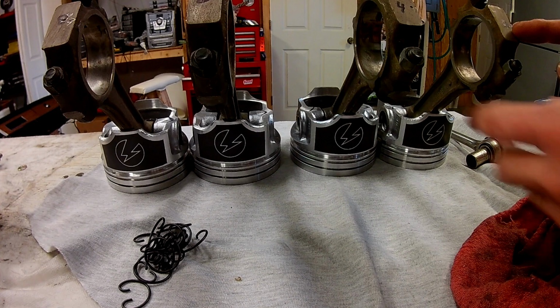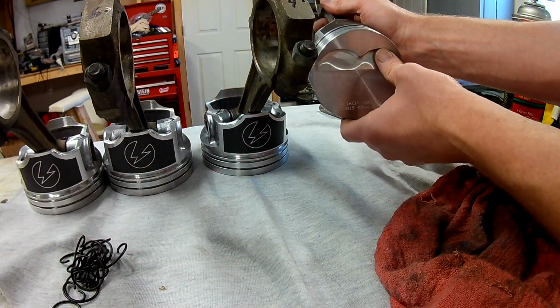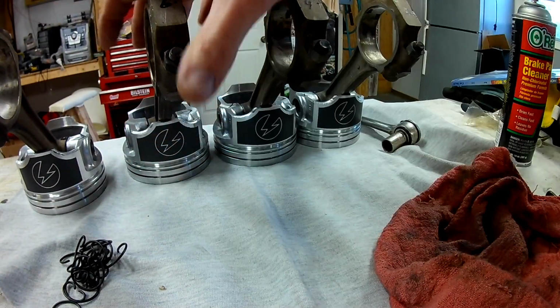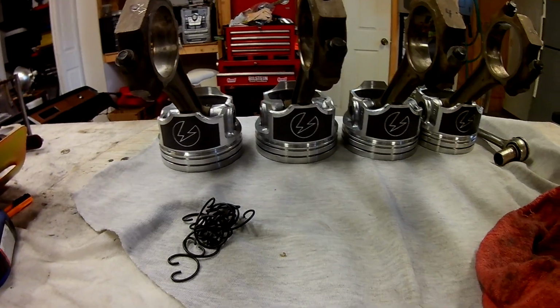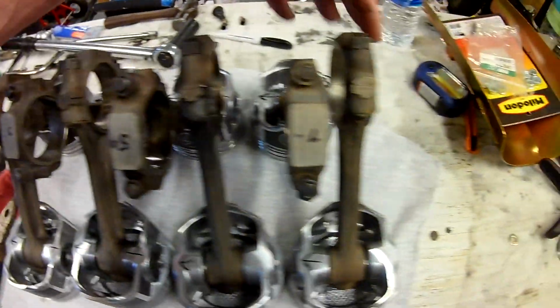Now when we double check these, they all should match my number 2. Mark towards the front. Valve reliefs facing me. Remember, it's opposite of last time. So front, reliefs, front, reliefs, and front, reliefs. Now I can go ahead and start lubing those and get them together. Quick view of how they would go on the motor. 1, 3, 5, 7, 2, 4, 6, 8.